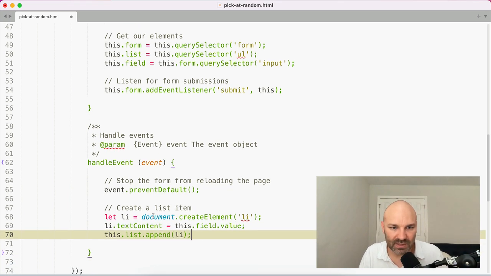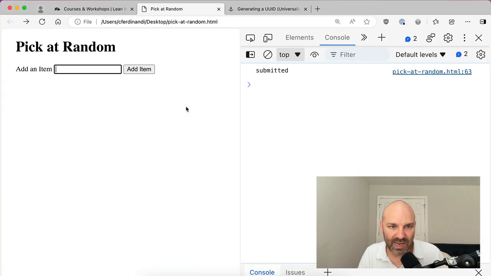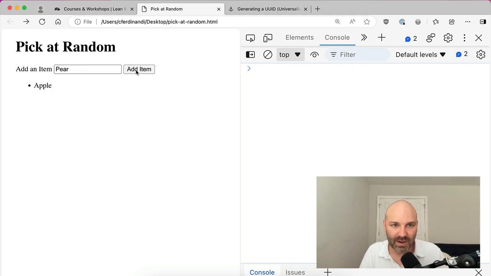And so when I do this, what should happen? So let's reload. Let's say I want to pick fruits. So we're going to say apple, pear, and orange. So every time I do this, we're getting a new item in our list.